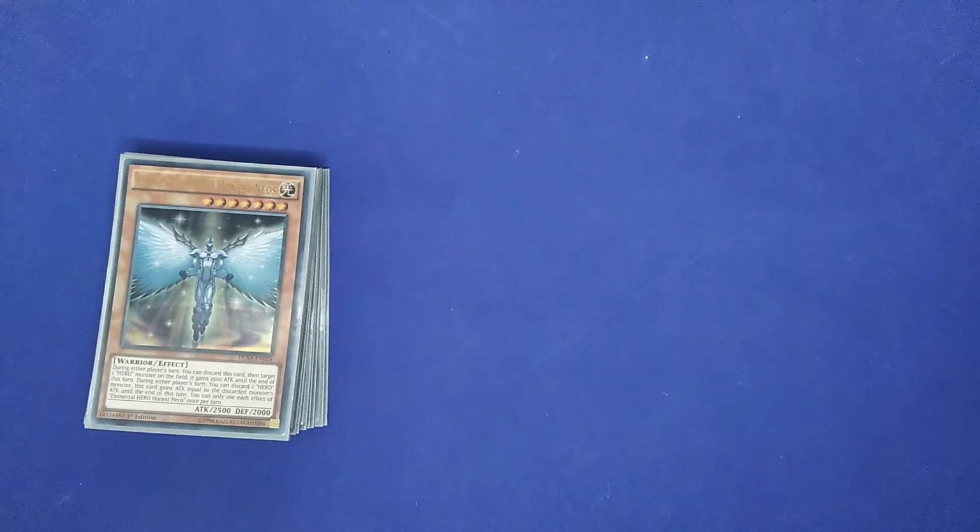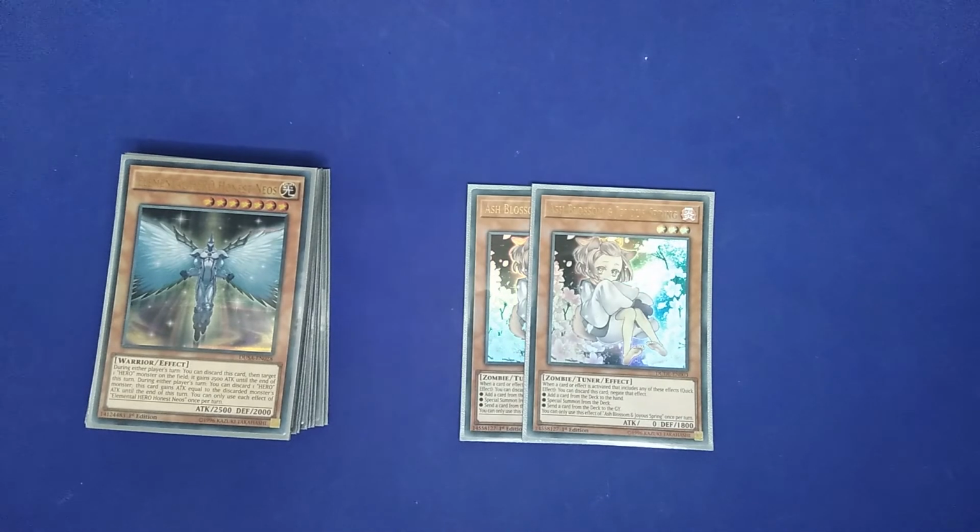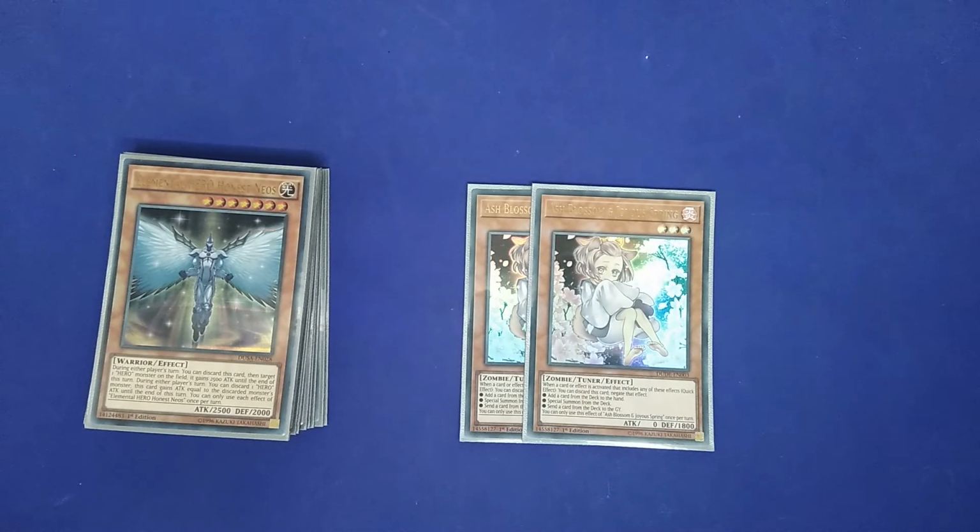Also for interruptions, we run two Ash Blossom and Joyous Spring. This card is very important in almost any deck. It can help you keep a solid turn for your next turn, also to interrupt your opponent.